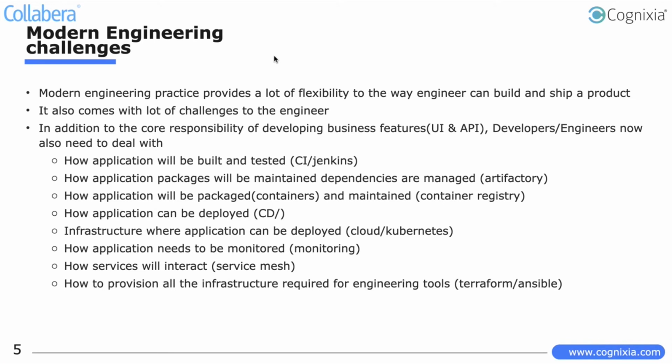And on top of this, all these tools, right? For example, Jenkins, Artifactory, and any other open source or bespoke tools that we need to use, those also need to be deployed and they need to be available for the development team to work on, so that they can focus again on the core responsibility of our development team, which is to deliver the product.